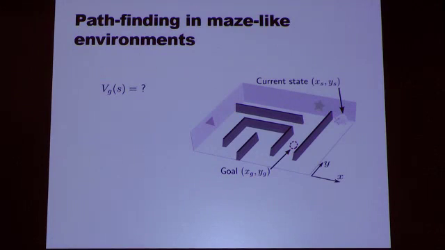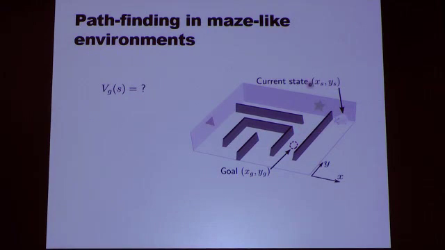So the way in which I'm considering this basically is that we want to find some sort of algorithm that allows a network to determine a path from a given position within the environment towards a given goal position. And I think of this here in terms of a particular value or closeness function induced by a goal position within the environment that the animal wants to ascend in order to get closer to that goal position.